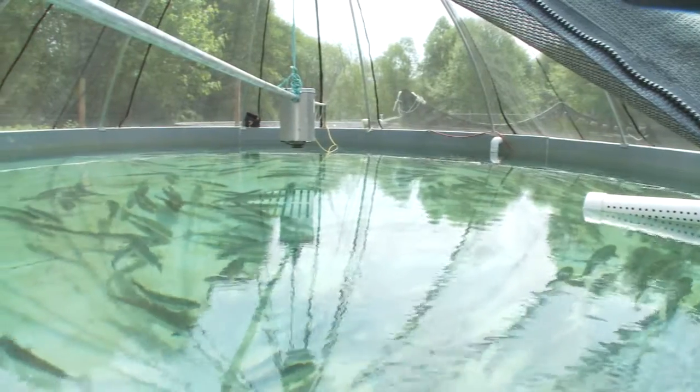With this selective breeding program, what we're doing is actually just speeding up the process of advancing our genetic gains. There's no genetic modification involved in this. All we're doing is selecting the best performing fish and mating the ones that we want together. We're speeding up the process but there's no genetic modification involved in this at all.